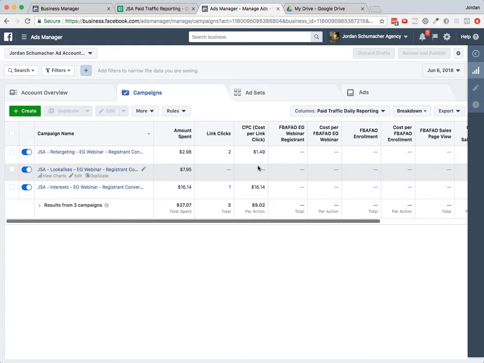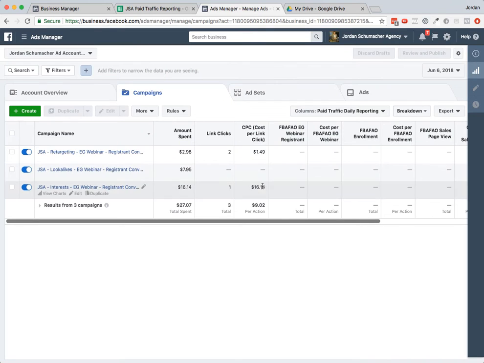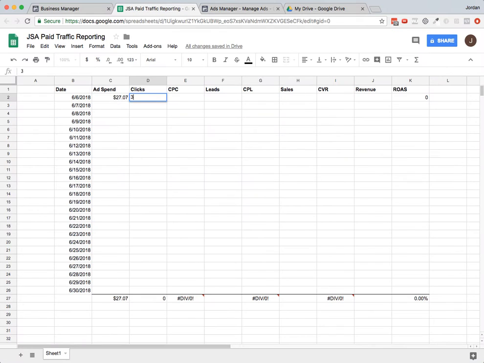But essentially, we're able to go in and report on what was spent. So we can see the total amount spent was $27.07. So I'll just put in $27.07. The total number of clicks we had was 3, which is a pretty terrible cost per click.